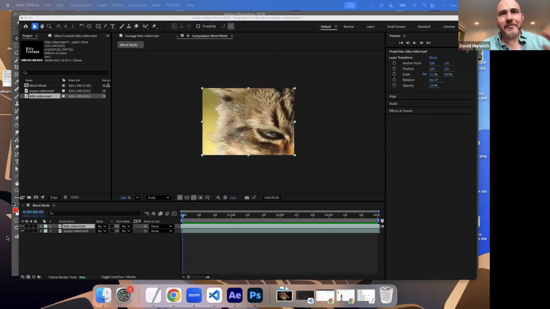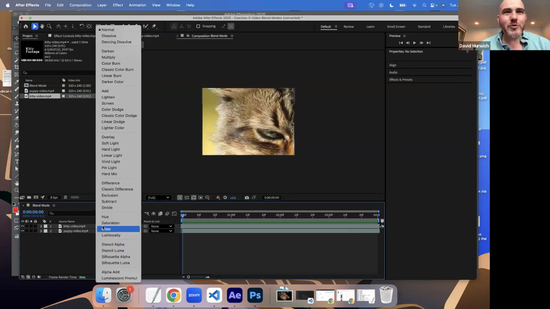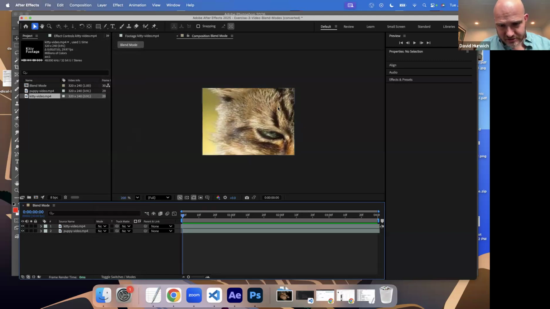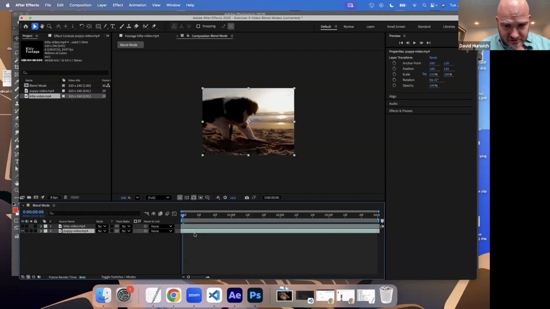I'm not going to go through every blend mode because that would take a while, but I'll summarize them. And once again, if you don't have experience with this, you don't have to worry about it. These are interesting things to understand. So if we have darken, multiply, color burn, classic burn, linear burn, what this does is it blends the dark or the shadow areas of two layers together. So this would be like the dark areas for here. This would be like the dark areas.